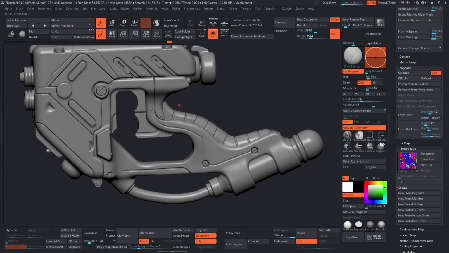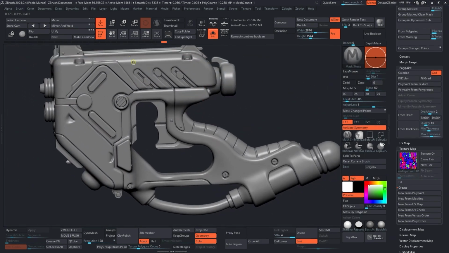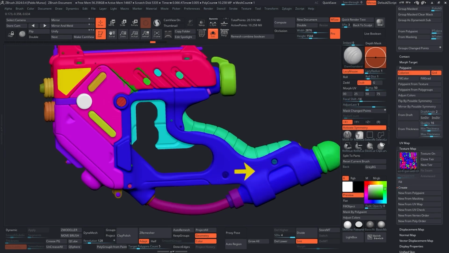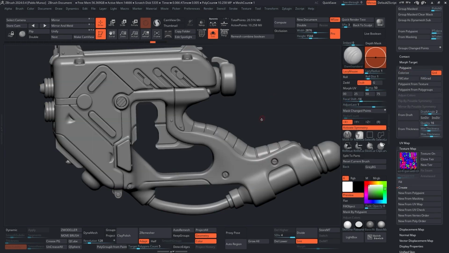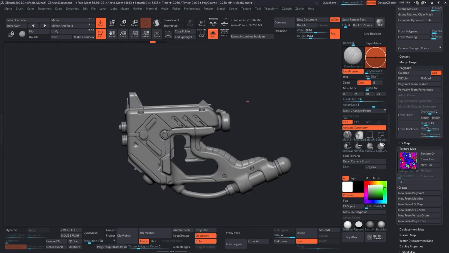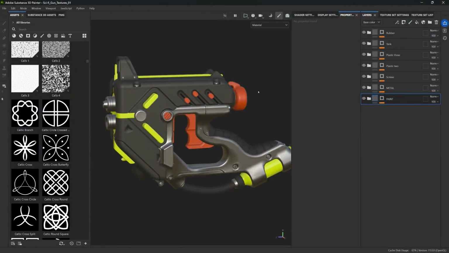But because I know I'm going to take this into Painter, let's undo all of this. I know that I can generate all of these tiny details that probably are not going to be as visible unless you do a close-up from Painter. And the quality is going to be much, much better because it's going to be relying on the resolution of the map. Okay, so that is a little intro of why I would decide to do this in Painter rather than in ZBrush. And if I go into Painter, I'm going to show you exactly how to do that.